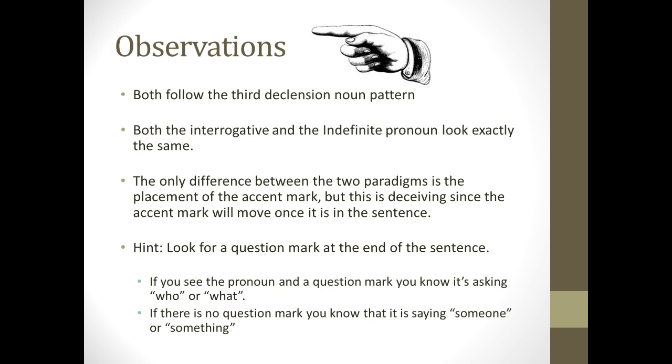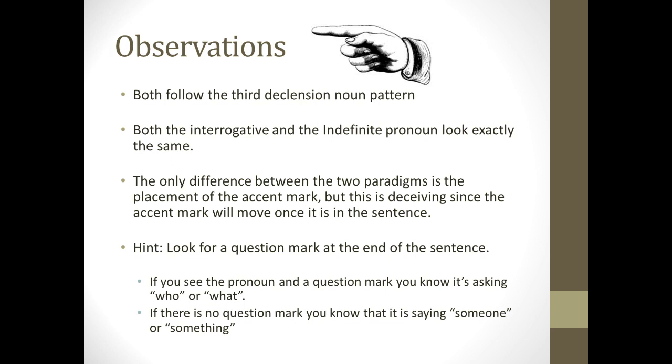The problem is this: one cannot depend on the accent marks, because depending upon how the interrogative or the indefinite pronoun appears in a sentence, the accent mark position changes. So rather than actually pay attention to the accent mark, something that I've told you not to worry about so far in this class, I want to give you a hint, and that is this: look for the presence of a question mark at the end of the sentence.